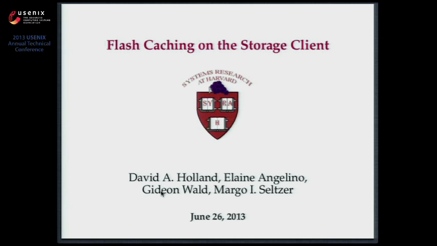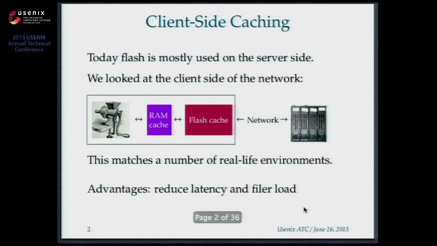So I'm Dave Holland. I'm here to talk about a study that we did recently about using Flash for caching on the client side of a storage system. So today, up to now, Flash is used in enterprise and large storage systems, mostly on the server side, either in or in front of disks and file servers. We wanted to look at the client side, that is to say on the near side of a network, where the access latency can be much lower.